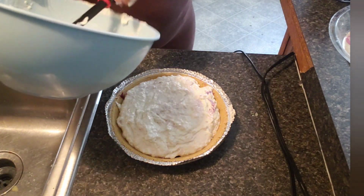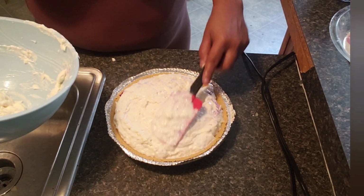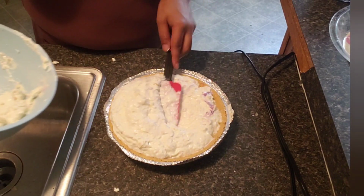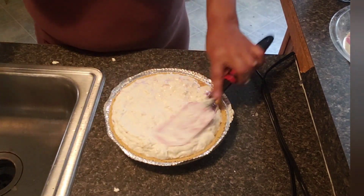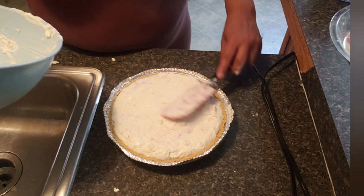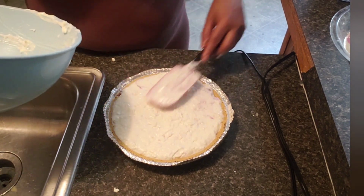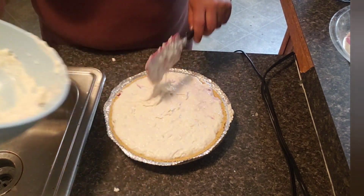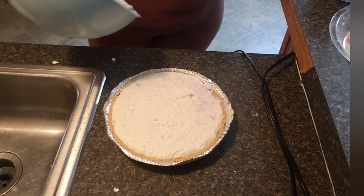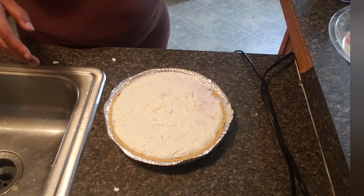Okay, I think it's too much, y'all, so I'm gonna take a little bit out. Because we don't want it to be too crowded, you know? Okay? All right. And then what we'll do is like that. Just like that, yeah, I want it to be real thick. There you go. All right. Just like that.